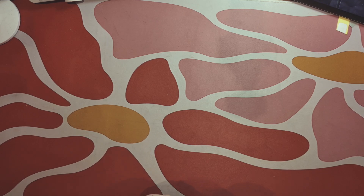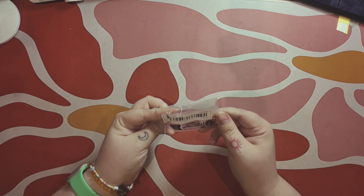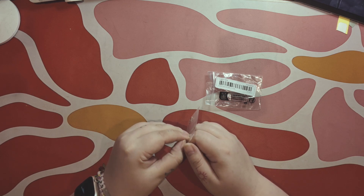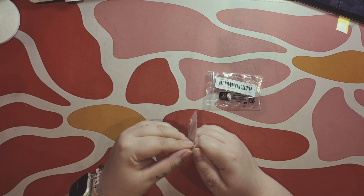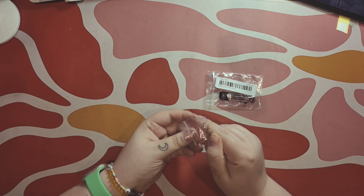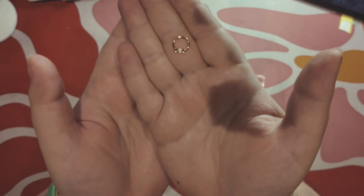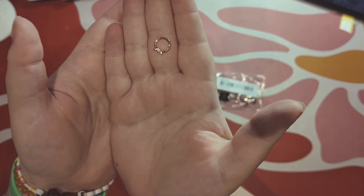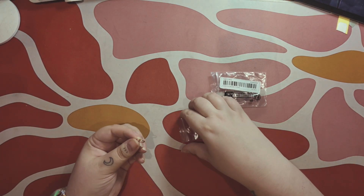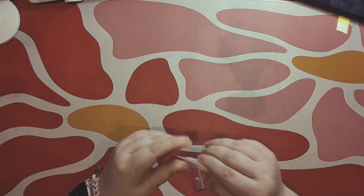I have quite a lot of jewelry to show you. This is my dream septum ring. I was looking for it so much because I forgot the store I got it in and I couldn't find it. I was putting search terms like 'moon septum ring' or 'witchy septum ring' — I could not find it. But in the end I found it. It's rose gold with an opal stone. It's beautiful, I can't wait to use it. It was supposed to be eight millimeters and I think it is, but it looks strangely small — I'm intrigued but I want to put it on as soon as I can.